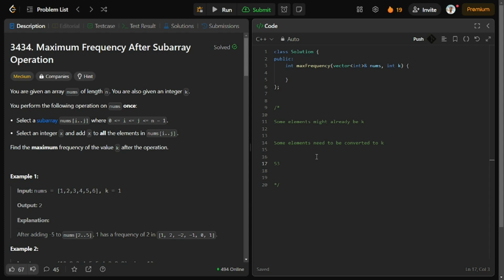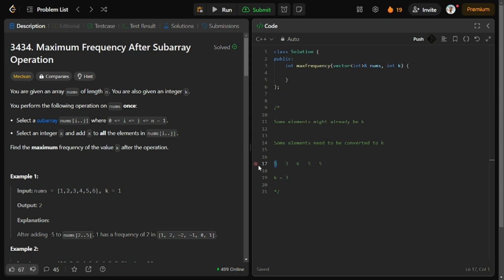5, 3, 6, 5, 5, all right, and I have k to be 3. In that case, if I choose 5 as the element to convert to k, then I cannot choose any other element in this subarray to be converted to k, because any other element apart from 5, if I add or subtract an integer other than 0, I will end up changing this 3 to some other value, right?